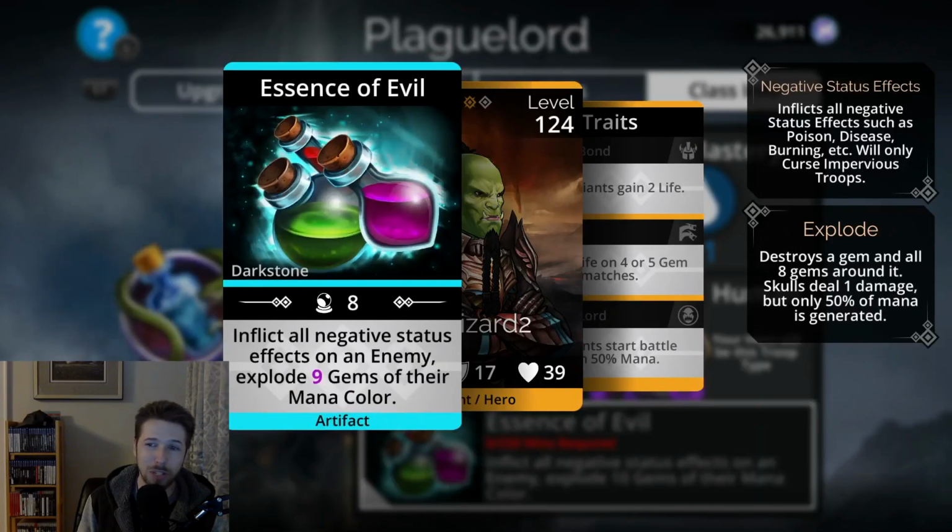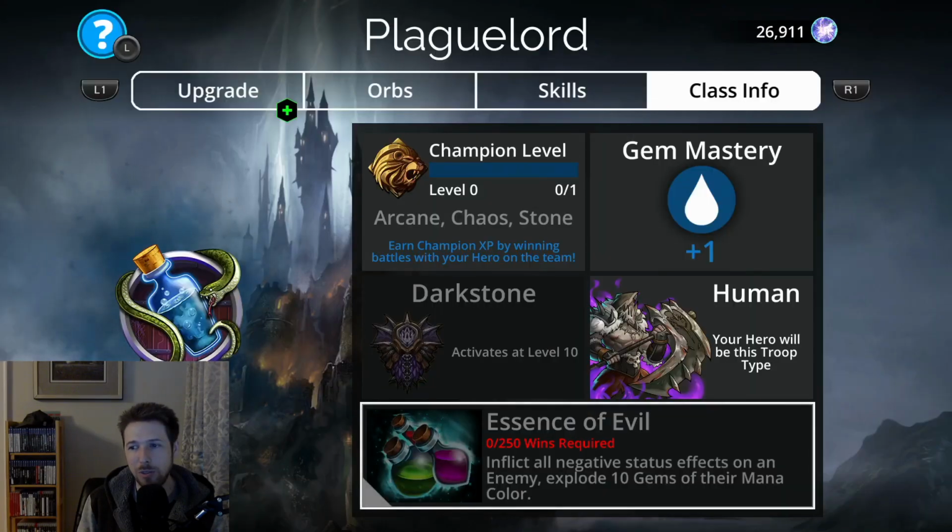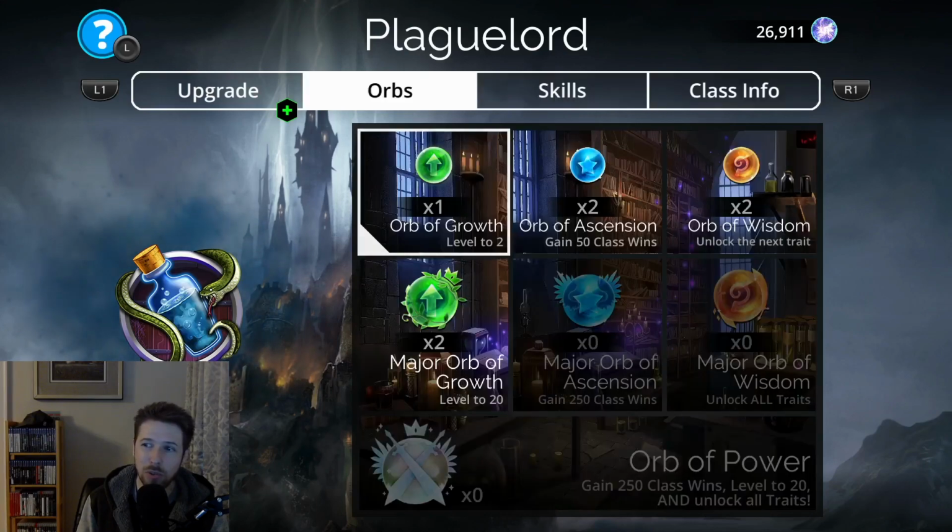So I do recommend leveling up this class, at least doing the 250 battles for it to get this weapon. It will inflict all negative status effects on an enemy, and then it will explode gems of their color. So it's a mana generator as well as a disabler or disruptor, because it will be giving all those negative status effects to an enemy troop or hero class.